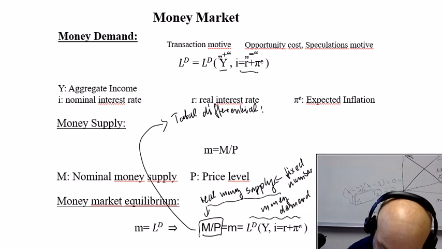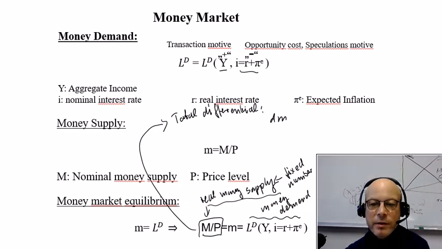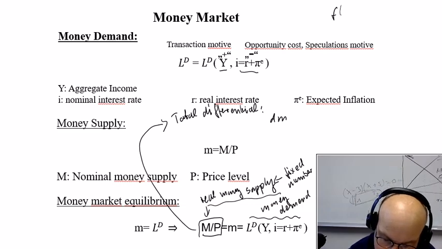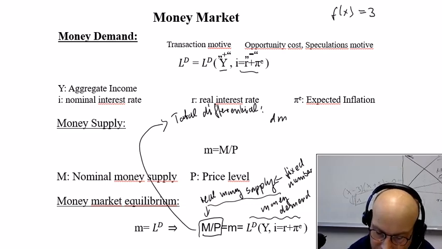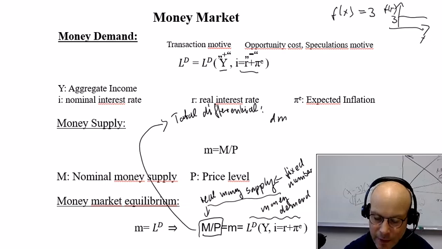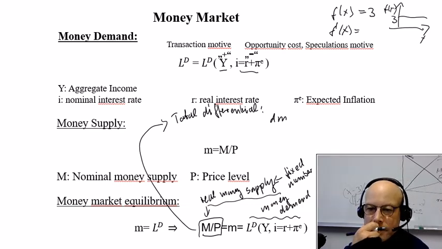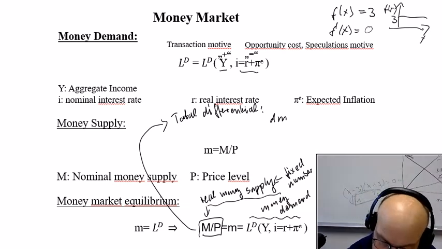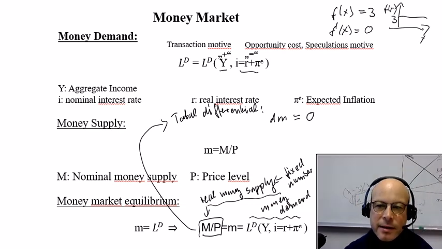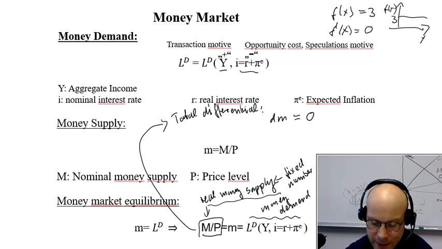So then the variation of a fixed number is what? Well, if it's fixed, what is the first derivative of a fixed number? If we maybe say f of x is 3, this would look like this. What is then f prime of x? 0, of course. So we obtain on the left hand side 0, since we assume that money is given.